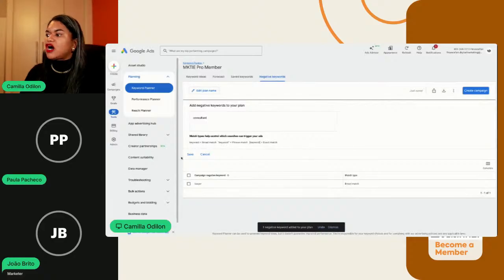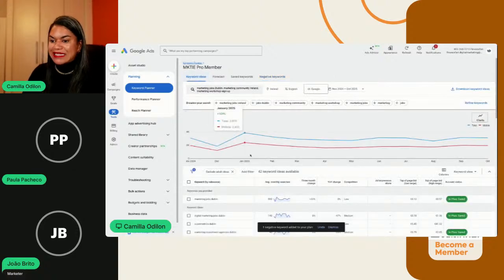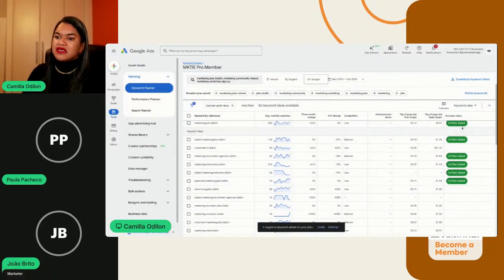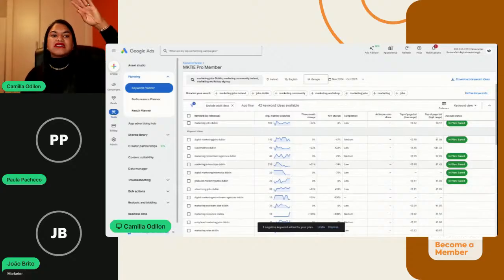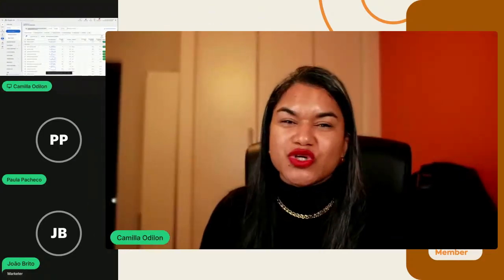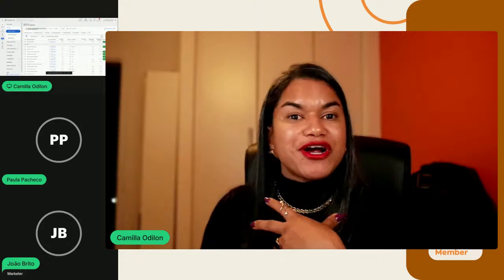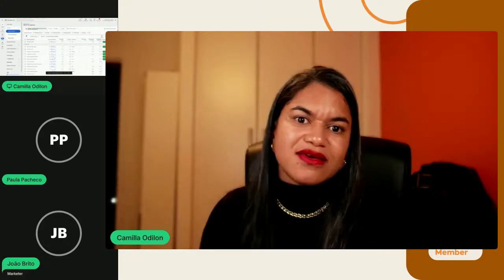I'll just stop so we don't take long doing this, because it's an activity that has to be done for a while, it takes time. But then you can see here account status. We have in plan saved this keyword, and then if the keywords get increased volume or decreased volume or get higher cost, you're going to see that here in real time. It is much better because sometimes we are using so many spreadsheets, using Excel. That is good, but for us marketers, using the Google platform would be the best idea ever.